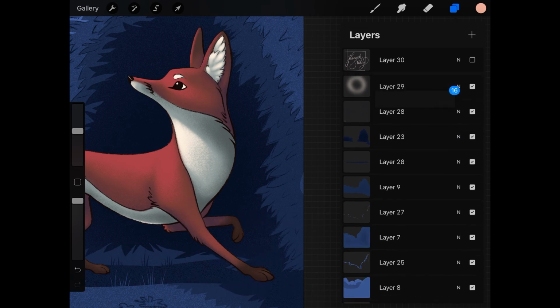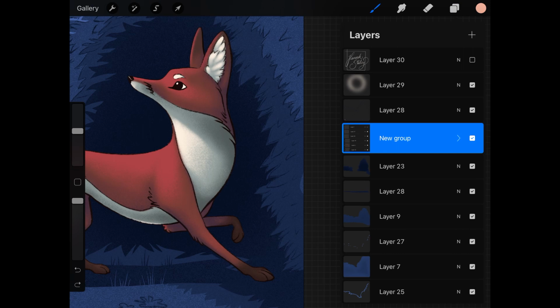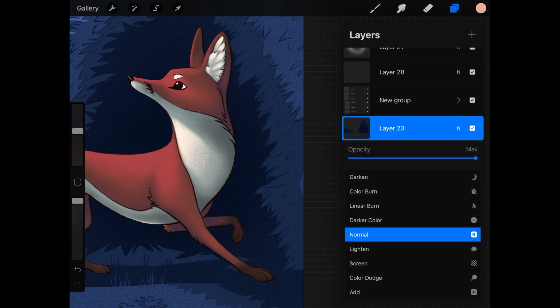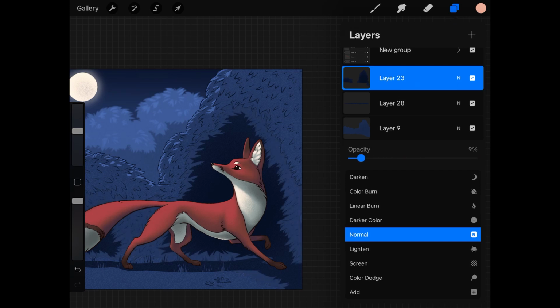The little N that you see on the right of a layer opens up the blend modes menu. I'm not going into a lot of detail about these today, but just know that a layer by default has a normal blend mode, and this is also how you access the opacity of a layer. This gives you the little scale that you can mess with right here. And there you have it.